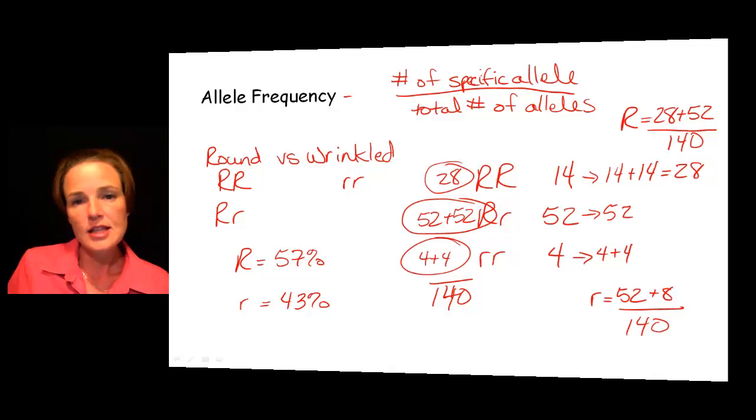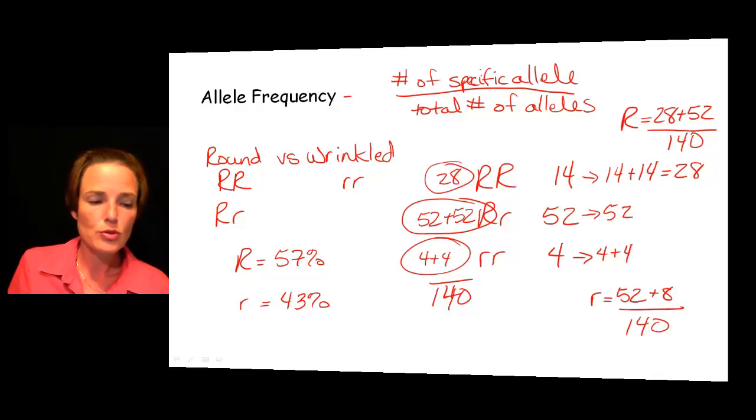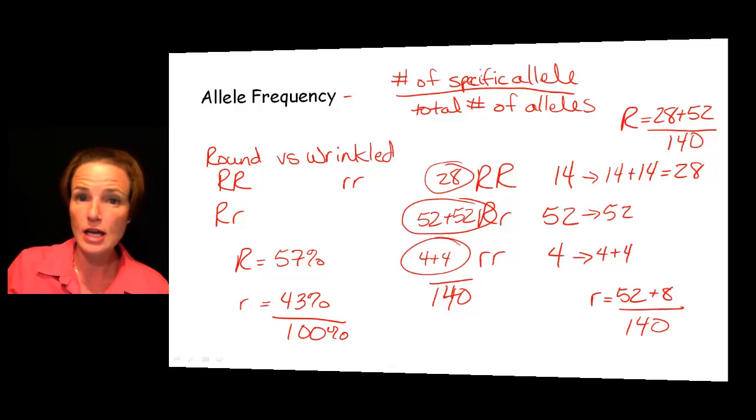Okay, and notice in this example, as well as the last example, when we considered the different alleles that we had in the population and we account for all of them, they do add up to 100%. Okay, it does in this example, it also does in the cattle example that we just went through. So that's how we would calculate allele frequency.